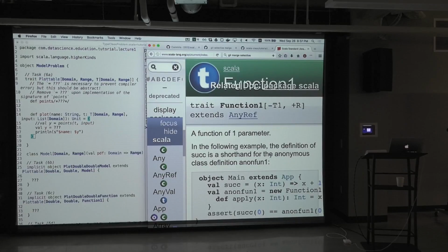So PDF is, what kind of thing is PDF? It's some sort of method, I guess. Yes, it's just a function. It takes in a domain and spits out a range. In the case of the Gaussian PDF, it is going to do type inference. It's going to infer that the input type, the domain of the model, is a Double, and the output type is a Double. It's able to do that because it's really smart, and it follows the chain. It figures out Gaussian outputs a Double. I'm inputting Doubles here, and it's going to figure that out for you.